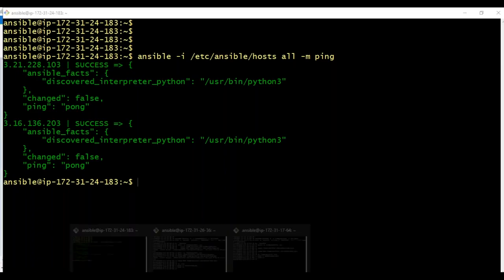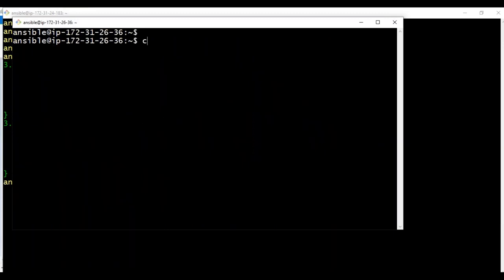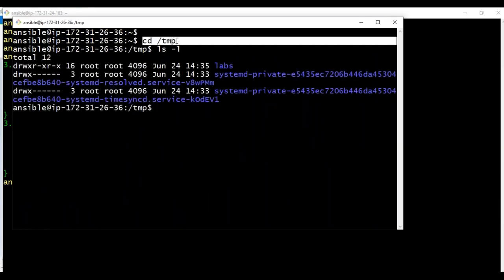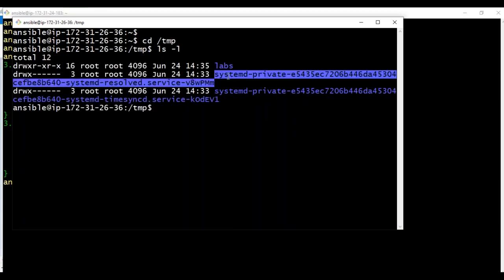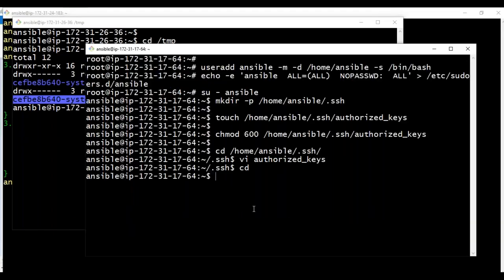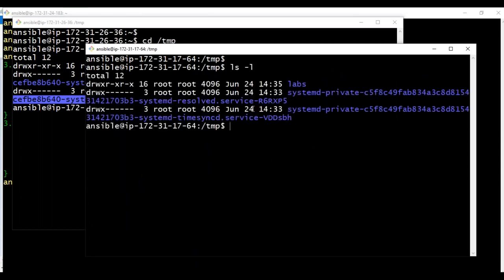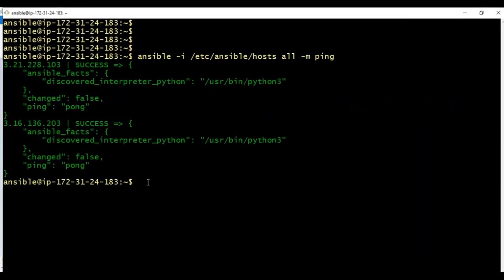Let me show you first of all on the target system. Let's say that under this one cd temp folder, I want to create a file on the target system. Under the temp folder, right now there are no files available here, only 3 folders. I want to show the same on both the target systems, that there are no files existing here already. I'm not logging into the systems, but I'm going to create a file on the target system by the controller machine.